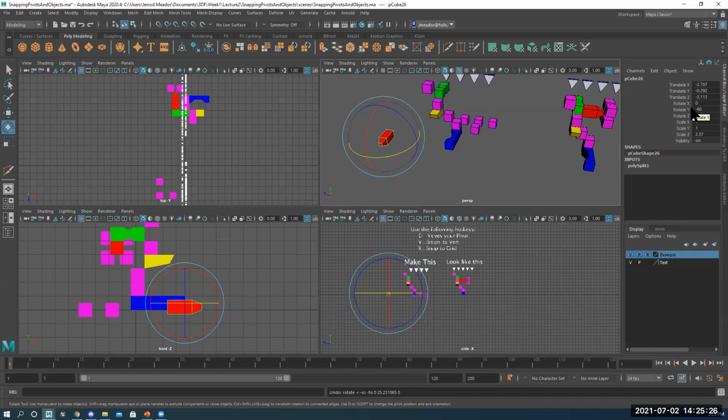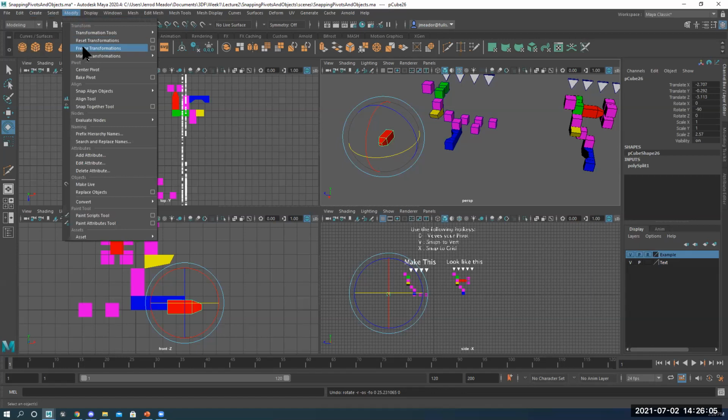This is what we call transforms. Now, just to let you know, that is how animation works. It looks at frame 1, sees its position using the transforms in the channel box, and then it looks at frame 10 and it sees the difference between the transforms. That's how it actually adds movement. But when we're modeling, those transforms can be a pain in the butt. So we can actually freeze those transforms to where they go back to nice 0, 0, 0, 0, 1, 1, 1. Make our life a little bit easier. And to do that, we can select the object, go to modify, and go to freeze transforms.